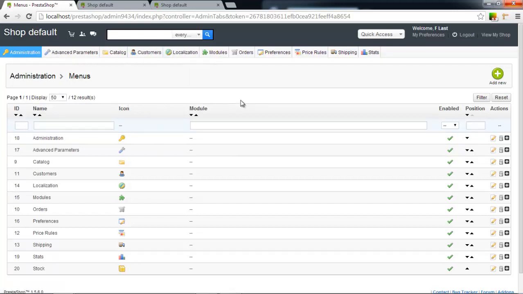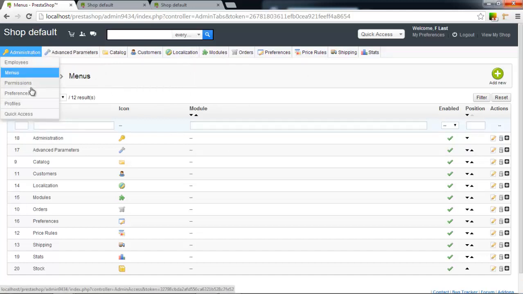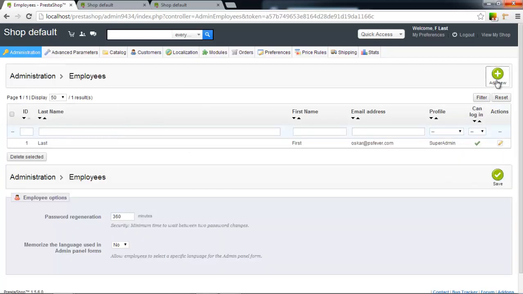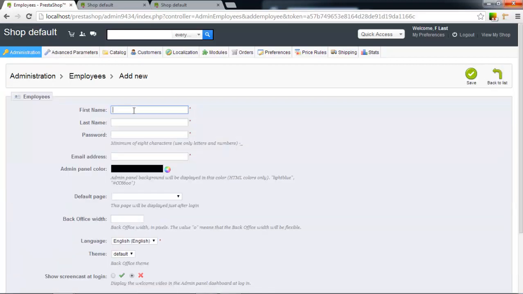Easy as that. So right now what we can do is we can create a new employee, and this employee will have first name default, last name default, password default. I don't care anymore. No, I'm just kidding. We can choose here whatever we want. It's just an example.